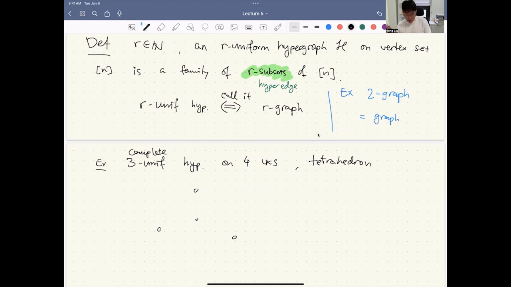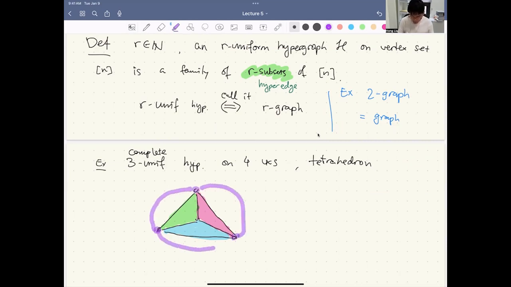So the hyperedges here are all the 3-subsets. You have this one. It looks like this. You have this hyperedge, these three vertices. You also have this one, the bottom three vertices form a hyperedge. And there's one more, let's not miss that purple one. This vertex, this vertex, this vertex also form a hyperedge. I will draw it like this. This is a hyperedge of three vertices. You can actually associate it to the back face of this tetrahedron, but I cannot draw it here. Let's do it like this.